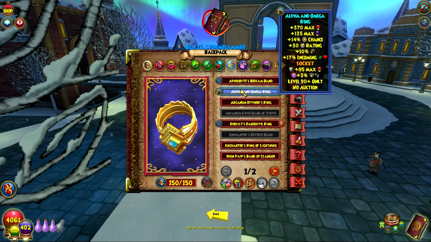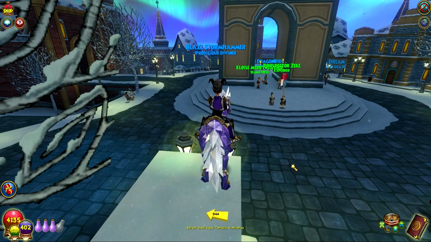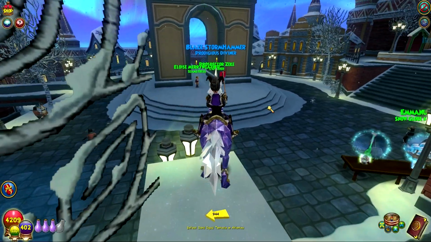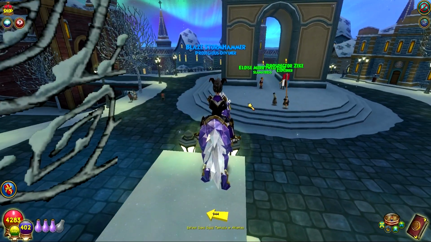Like, the Alpha and Omega ring, people use this because it gives 30 block. 30 block now is completely irrelevant. Any person's pet that has block in Polaris is irrelevant because that pet is giving you less than 1% block chance anyway, so it's not even useful at all. So it'll be the implications of this new crit system.